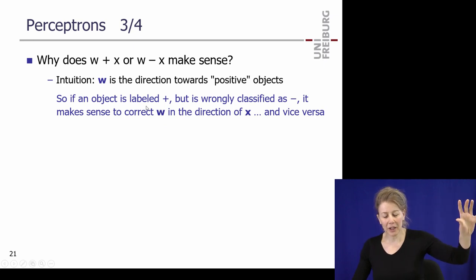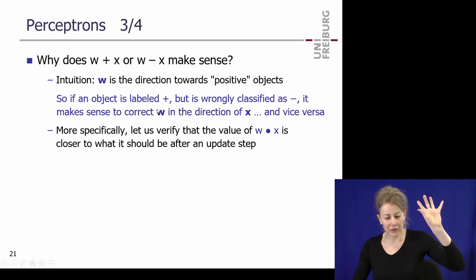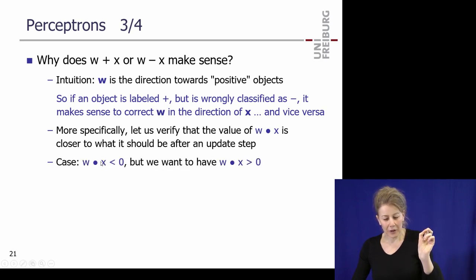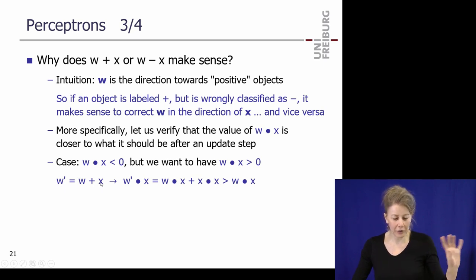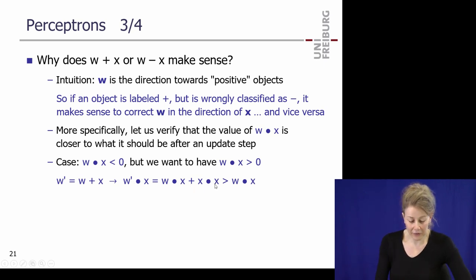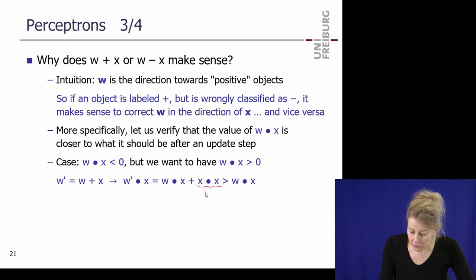So let's say we have an x, and the current value of W says negative, but we want it to be positive. And what our update rule then does, maybe I should have done it in writing, but now it's already written on the slide. So it's negative, but it should be positive. Now this is the update we do. We will now add the x to the weight vector. Which means if I now compute the dot product with a new vector, I get W times X plus X times X. And X times X is just X squared, it doesn't really matter what it is, but it's greater or equal to zero.